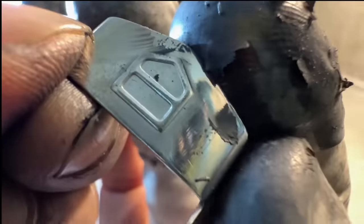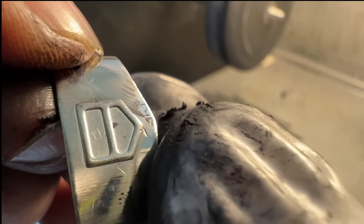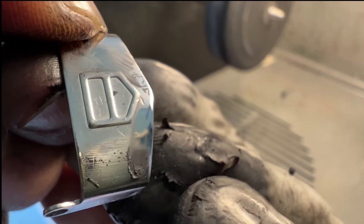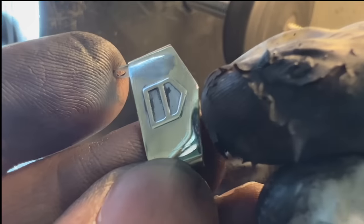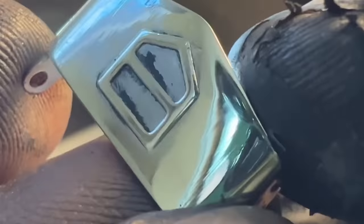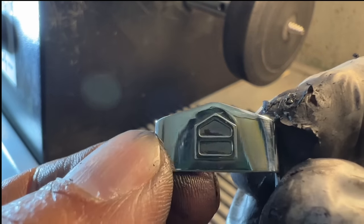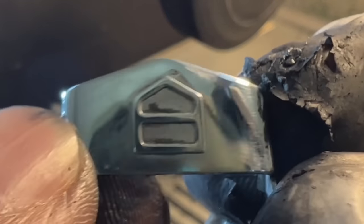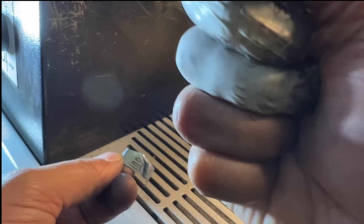See that big mark there is right near the logo, so I just want to, without touching that logo and flattening it out, get rid of that big mark there. I'm just going to use the edge of the wheel. So this little bugger here has defeated me because I don't think I can get it out without causing a big imbalance in the material here. So again, this is one of those situations where you just have to know when to stop. Why, you little bugger.